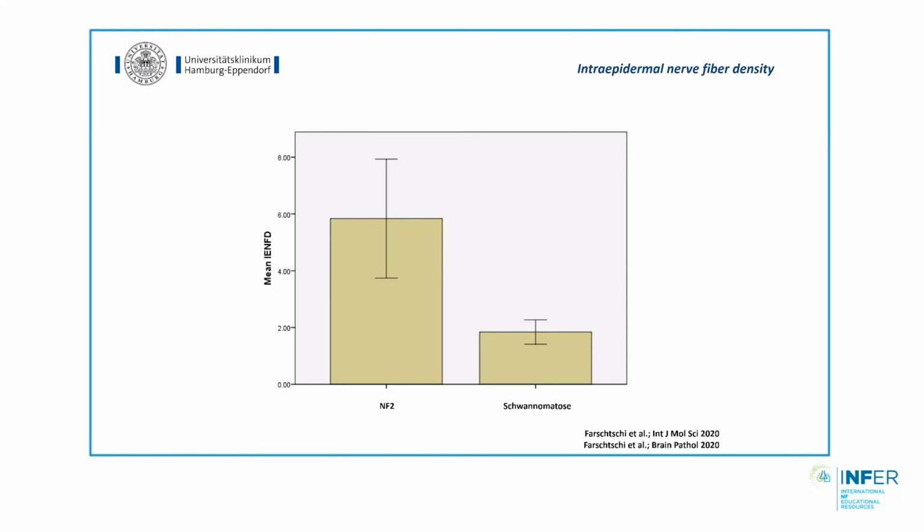By comparing NF2 with non-NF2-related schwannomatosis, a significant difference can be observed. Matching differences in phenotype, a significant reduction in intraepidermal nerve fiber density can only be observed in non-NF2-related schwannomatosis. This difference is remarkable, as both entities share morphologically identical peripheral schwannomas and microlesions. By the way, both above-mentioned clinical cases had a highly significant reduction in the intraepidermal nerve fiber density.